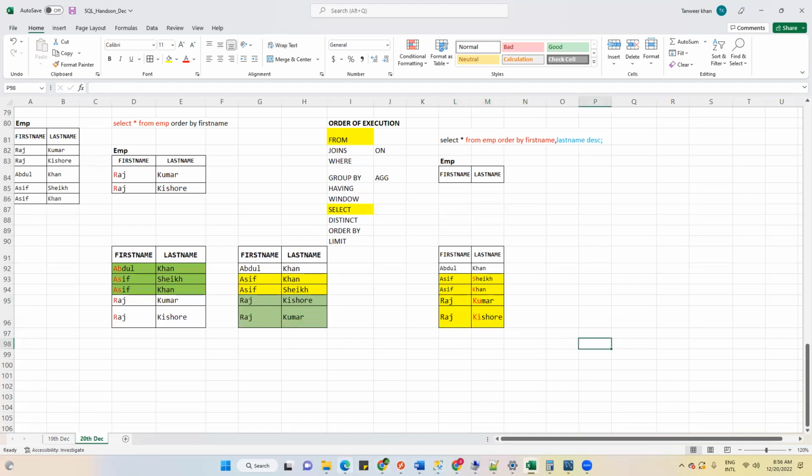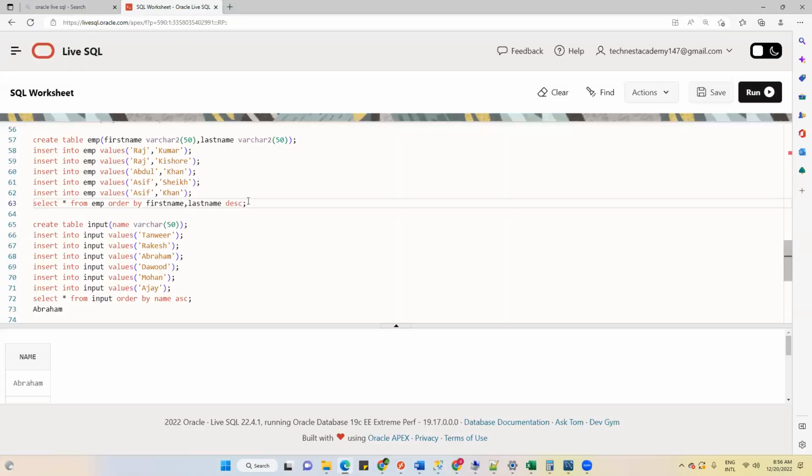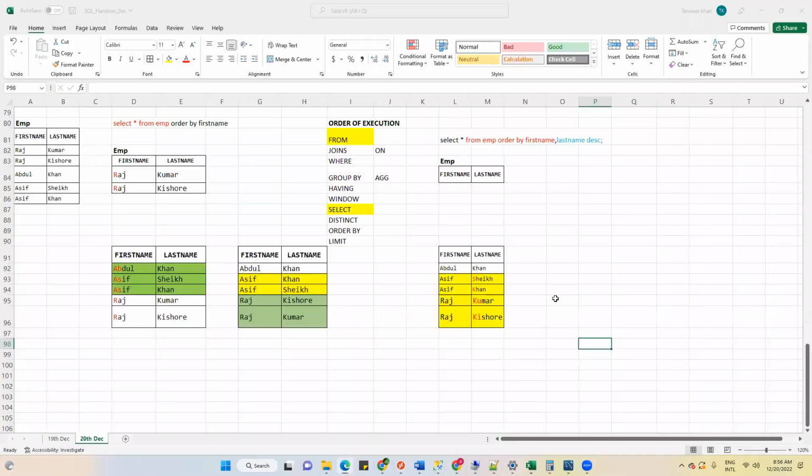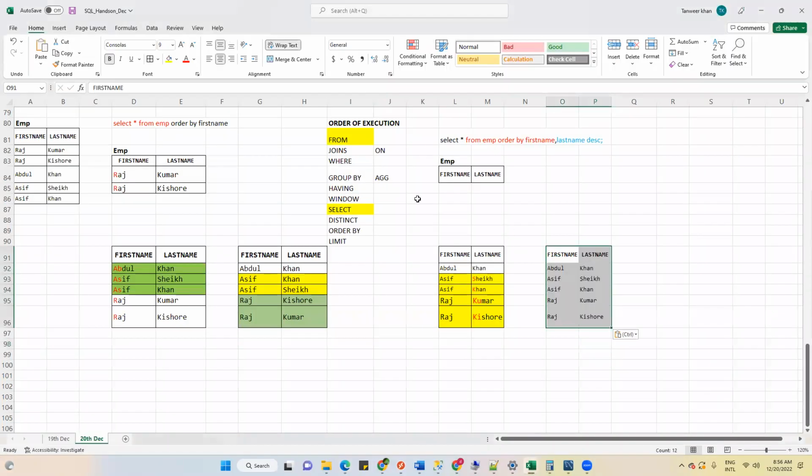Now check the output of your engine. This is the output of the engine. Let's verify this. Please tell me, are you getting the same output? Please verify this. Yes. Exactly the same output. So you understood the second column which we have added here, last name, what is the significance of this? Why we have added it, in which case this is used? Hope it is clear now.